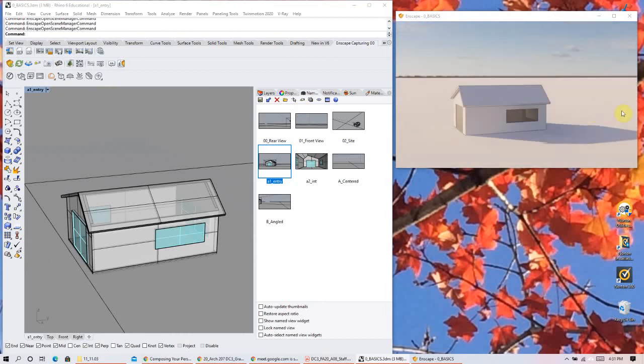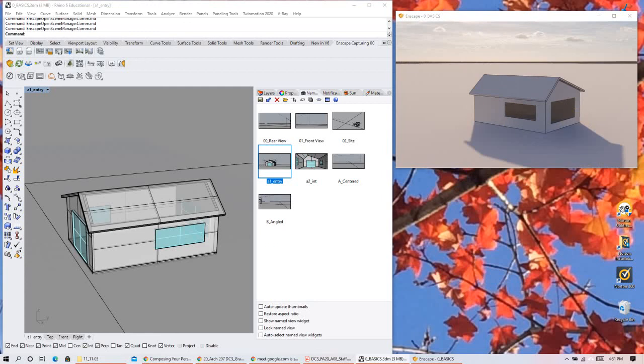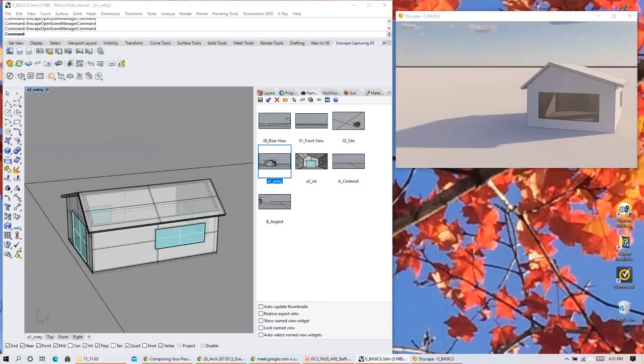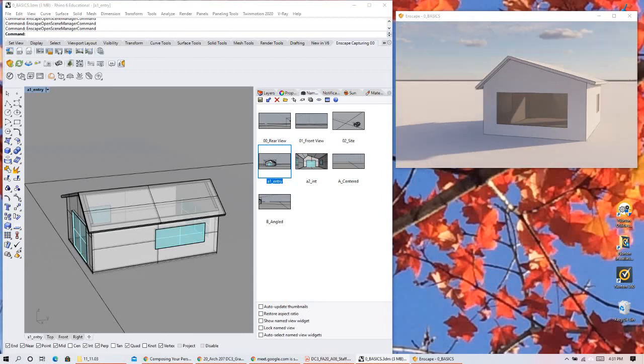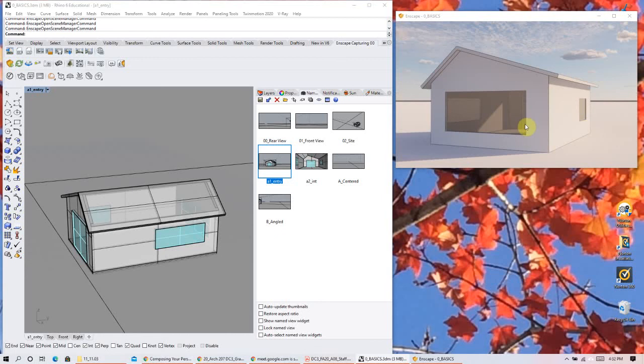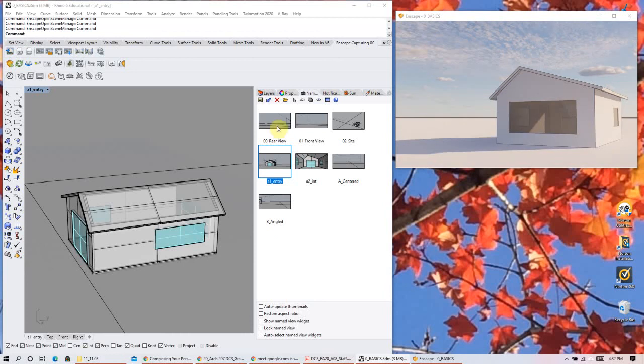So this is if you wanted to go about it in Enscape instead of Rhino or V-Ray or whatever. If you want to go in here and set up your view with just the Enscape camera, and you find a really particular view that you like, a really nice one, then you go over here and select create named view. You can name it whatever you want. I'm going to select OK and just call it Enscape named view.